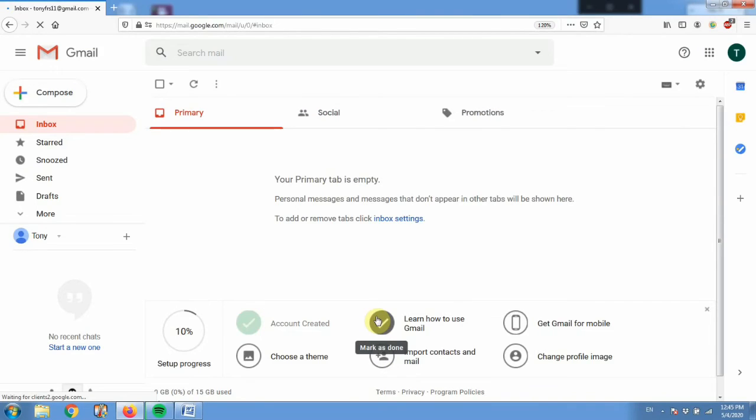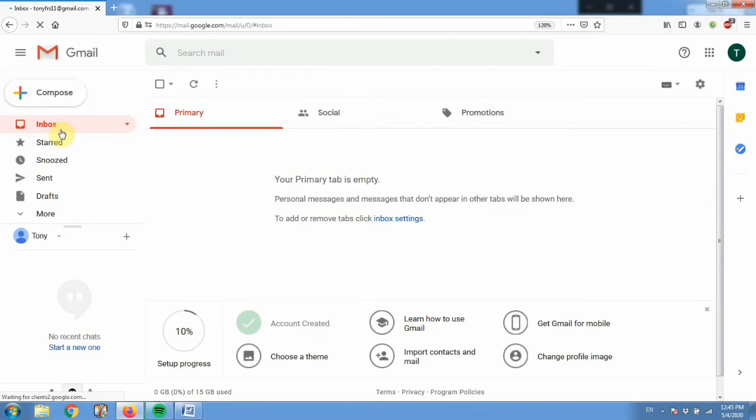So now this is the main dashboard of your email. This is what you see every day once you log into your email. I'm going to show you some basic functions on how to use this. Some buttons to notice on the left side, you'll have a big button that says Compose. You're going to want to click on this button in order to send an email to your friends or your family. You have your inbox here.